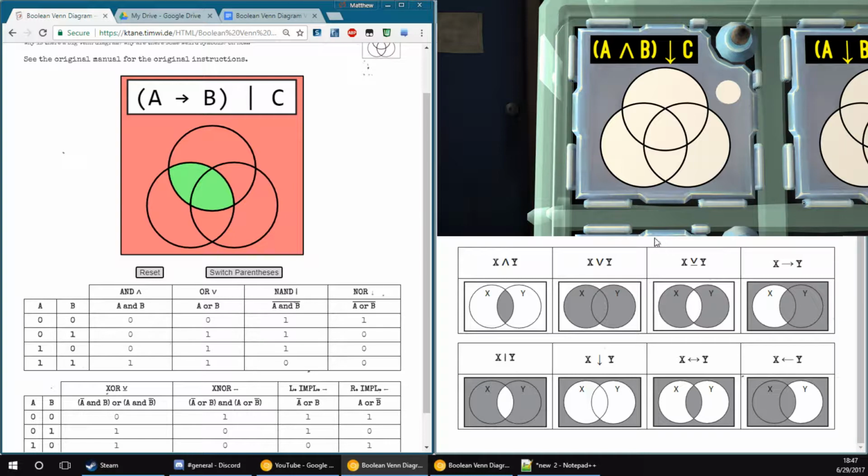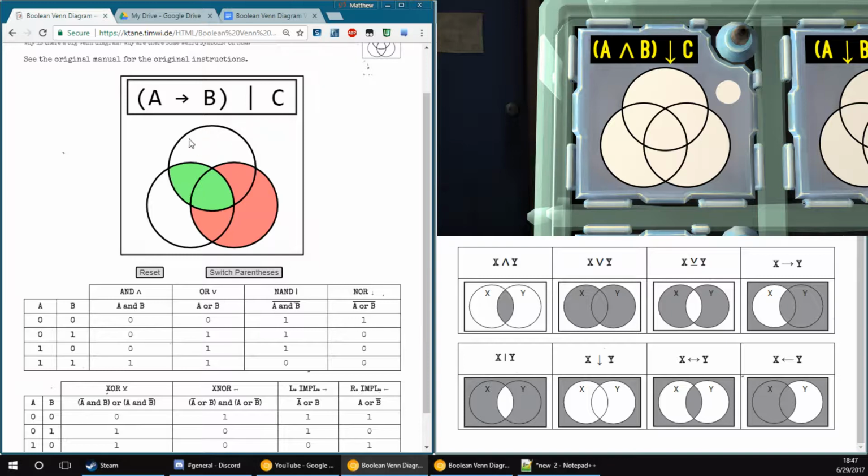So the second gate we have is the NOR gate, which means that none of the inputs can be true. So if we just look at this diagram, we just have to find a region where both what's already highlighted is false and C is false. So in this case, it would be this region here, and this region here, and this region here. Because in those regions, the operation A and B was false there, and C is false there. And since it's the NOR gate, you can't have any of the inputs being true, it would be this region here, and this region here that we need to select. Because all of them have none of the inputs true.